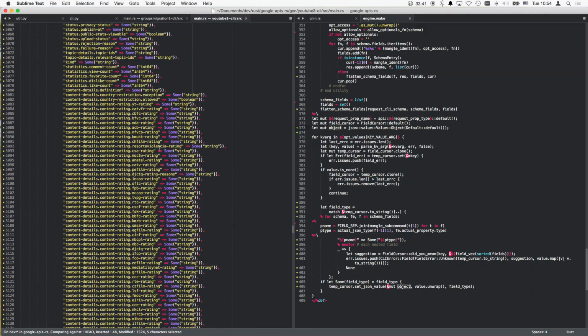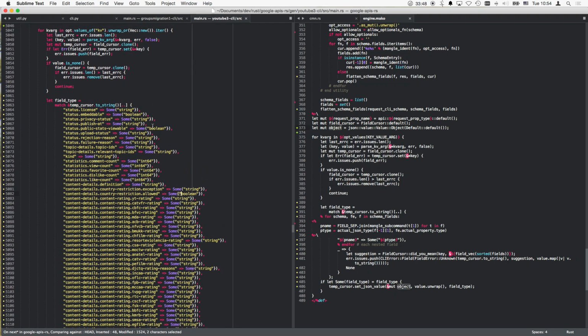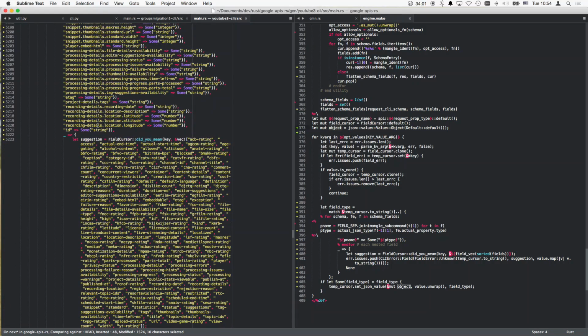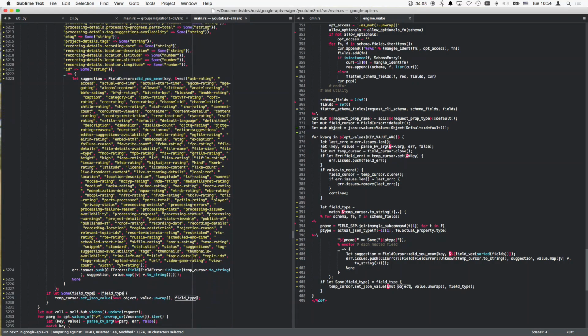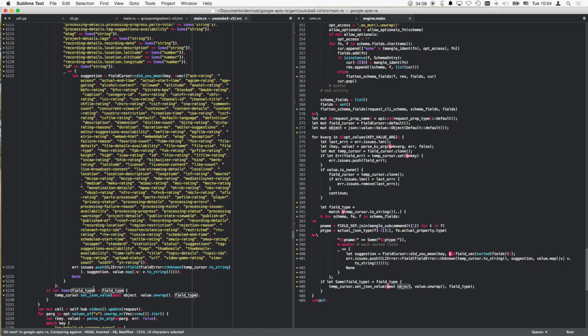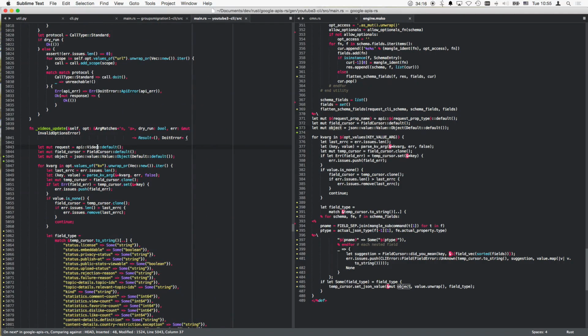Well, it's all about the type here. String, Boolean. We will rethink the way we handle these strings, but for now it's okay. Field type, so we set the field type, to be sure we really do it. Here we have a mismatch, the field is unknown to us. If we have a field type, we will set the JSON value and we are done. And this is for each of the settable ones. And we are in video update.